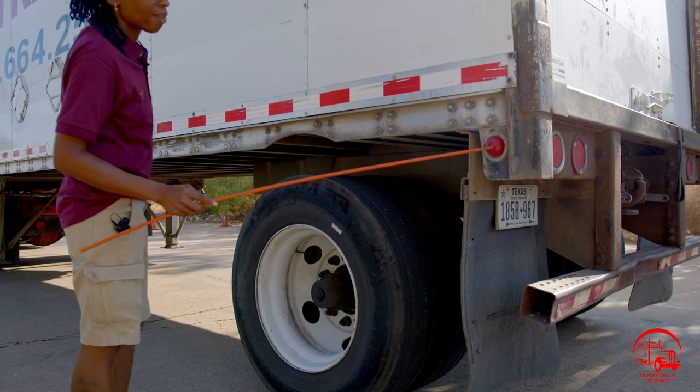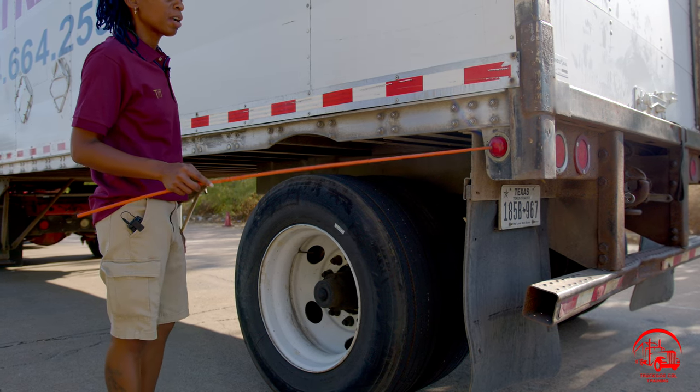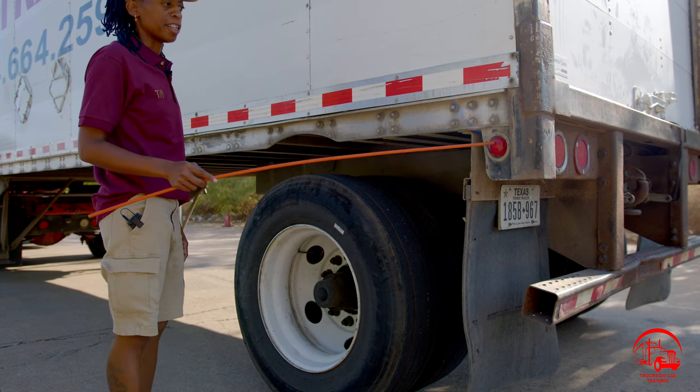All right, so here we have our side marker light. It is properly mounted and secure, not bent, broken, or cracked. All nuts and bolts are present and tight, and it is red in color.